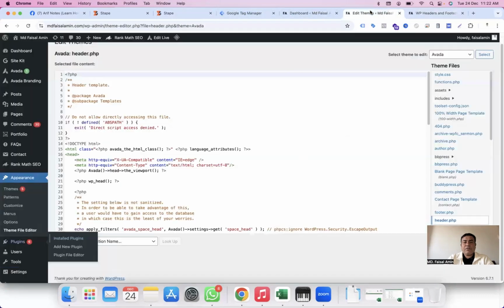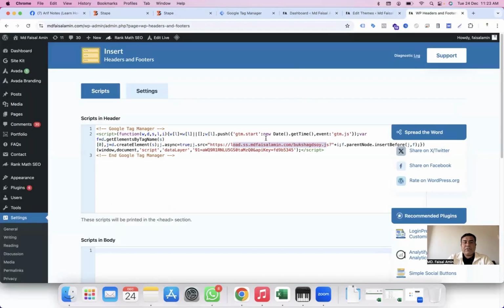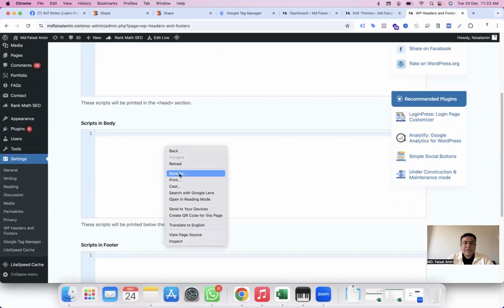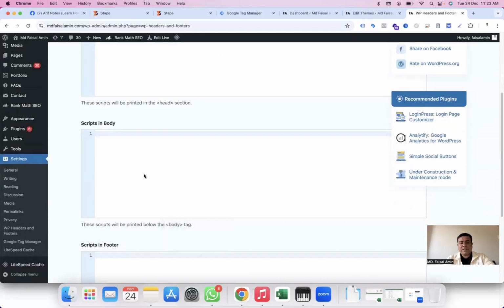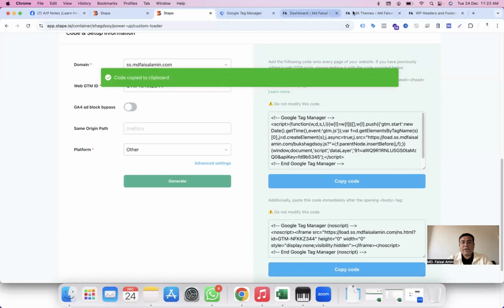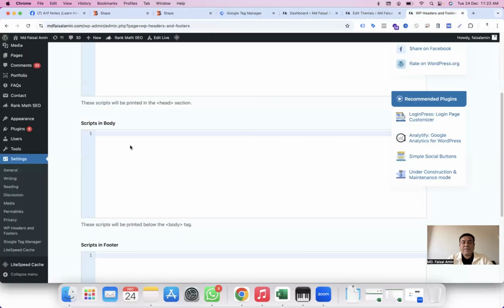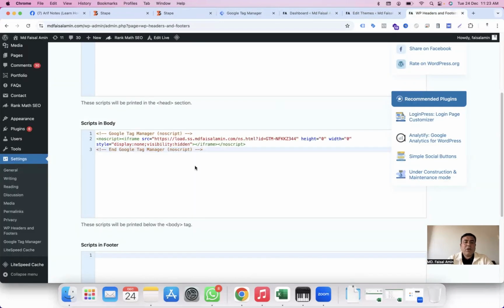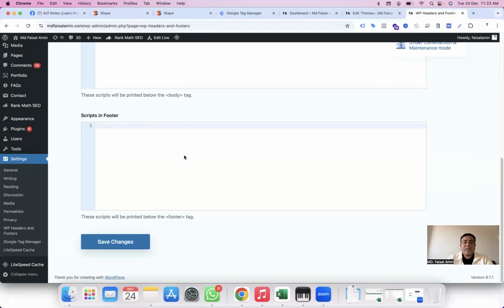So copy the body code and also go back to your website backend. Here I am using the insert header and footer plugin to put the code in the header and footer. So in the body section, I also paste the code. Oh, that is not copied. You have to also find the code. So copy the code from here, go back to your website backend and paste the code on it. So I am putting all of the code for the first party domain and custom domain tracking.